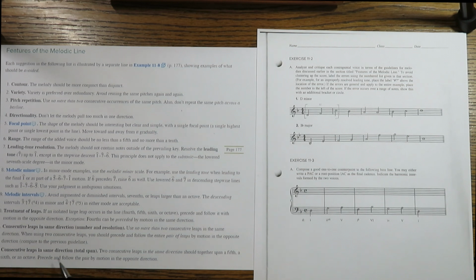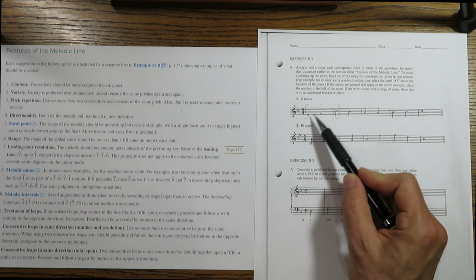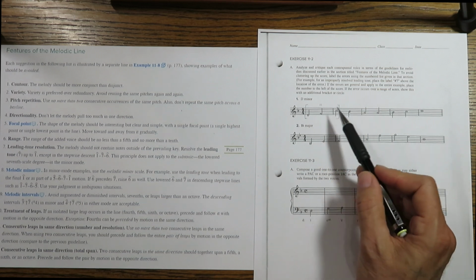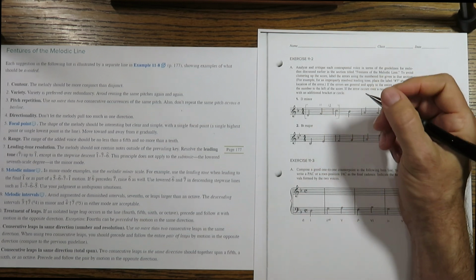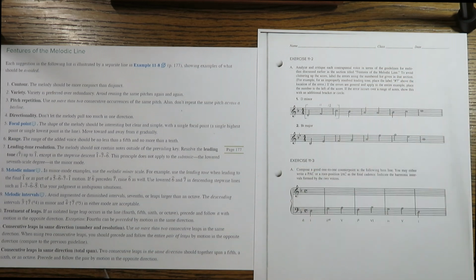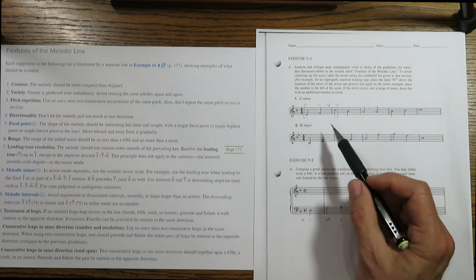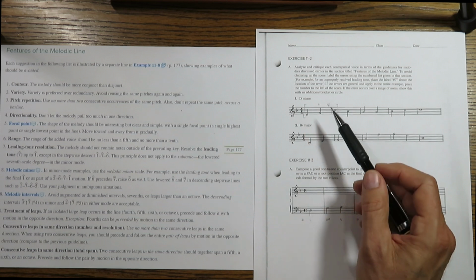And consecutive leaps in the same direction: 2 consecutive leaps in the same direction should together span a fifth, a sixth, or an octave. So these 2 leaps span a seventh, and that is not a fifth or a sixth or an octave. So put 12 there. Proceed and follow the pair by motion in the opposite direction. That covers that too, because it's not being preceded that way.